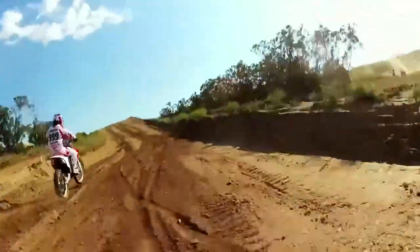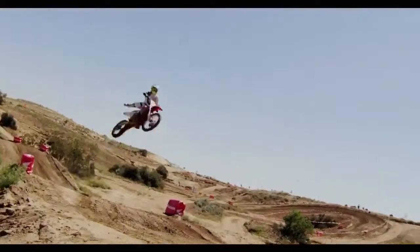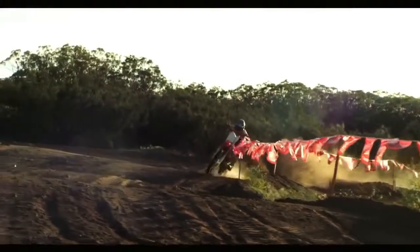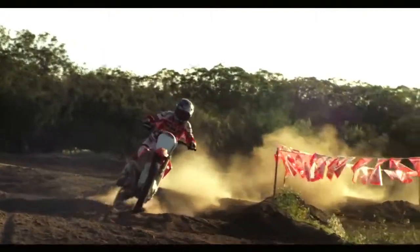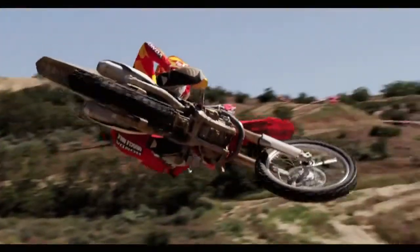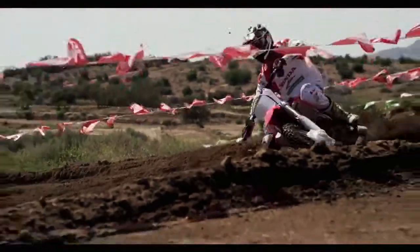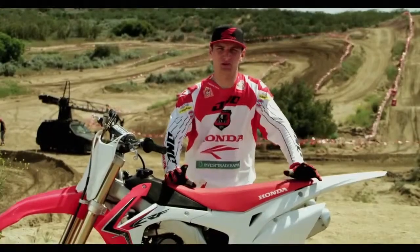It allows the bike to get the weight a little bit lower, a little bit more forward, which in handling terms means everything. I think this bike is definitely one of the best handling bikes I've ever ridden in my life. To be so nimble, that's a huge part of going fast. Especially jumps and tight corners, I have a much better control on the bike.